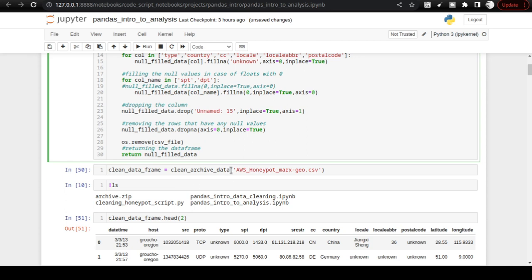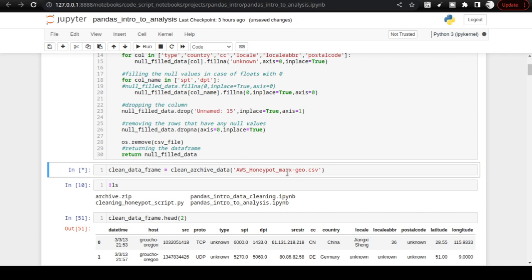Because sometimes after you write all your data, all your program, you will have to push it to GitHub. And when you push it to GitHub, if there is a huge file like a 50 MB file, the pushing itself will take a lot of time. That is, pushing it over the internet will take a lot of time. To avoid that, deleting the files that are not required anymore is a very good way of working. So I will execute this right now.